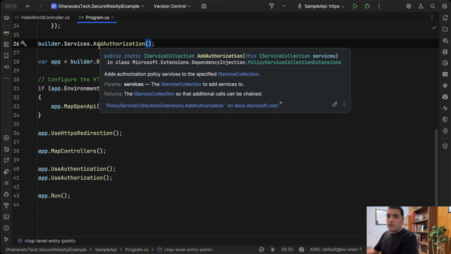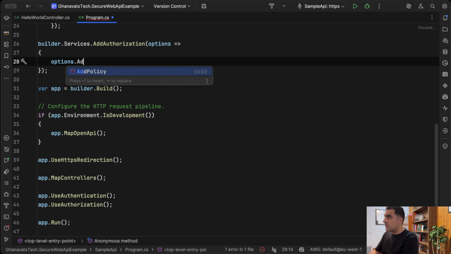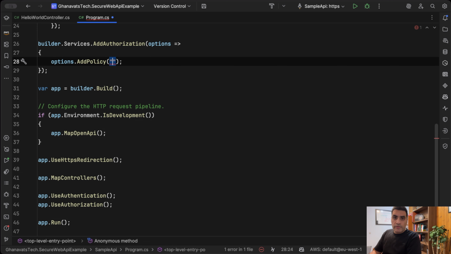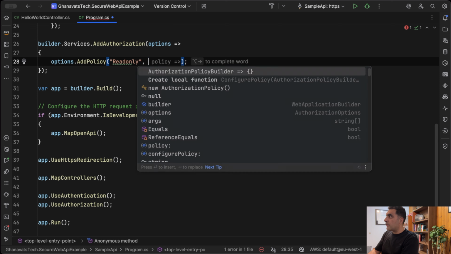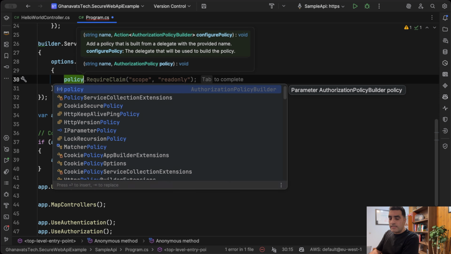Remember what we said at the beginning of the video: authorization answers what you can do. Now it is time to add further configuration to the application by adding the scopes configuration so we can further restrict the API endpoints to what you can and cannot do. Let's dive in. Where AddAuthorization was added before, preparing it to add a policy, options.AddPolicy. We're going to start with read only, so name it ReadOnly, and then we're going to create the policy function so we can add more customizations to it.